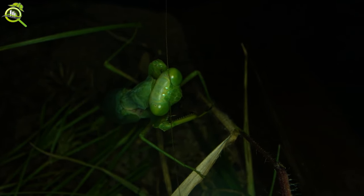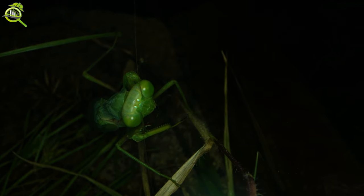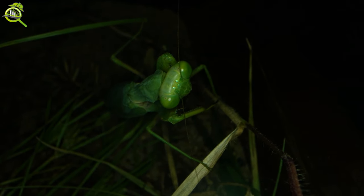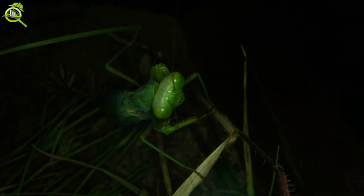They have eyes made up of many different vision cells that allow them to see from great distances. Praying mantids, or praying mantises, are named for their behavior. Praying means to pray, because their standing posture looks like praying for something. Their front legs have spikes. This is a weapon to catch and hold prey.